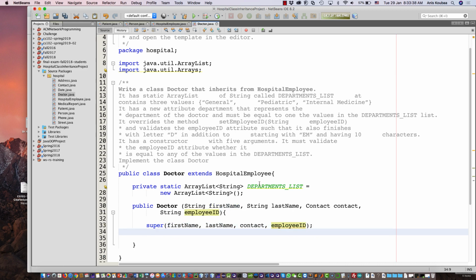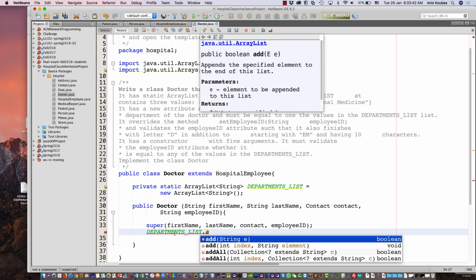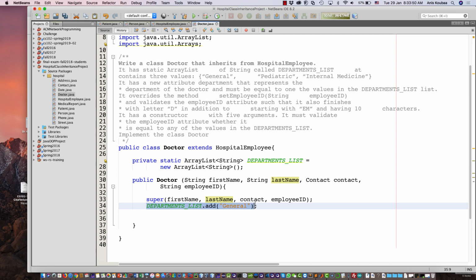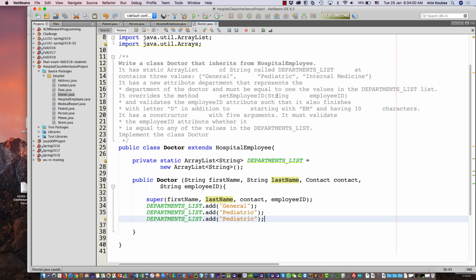And then, because this list is empty, what we can do is department add general. We can also add pediatric. One moment, let me finish this. And then we can do internal medicine.